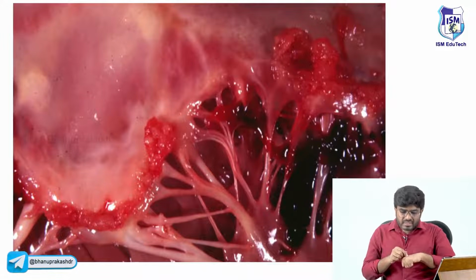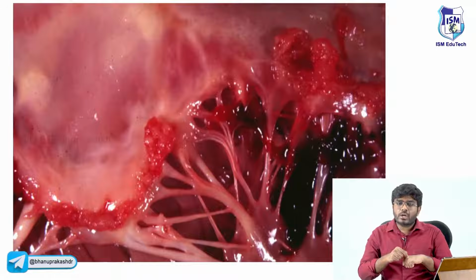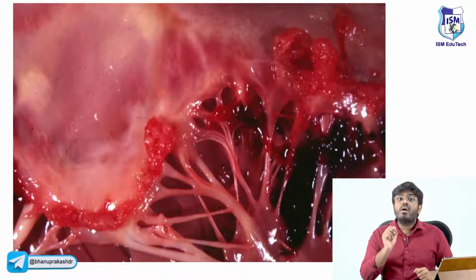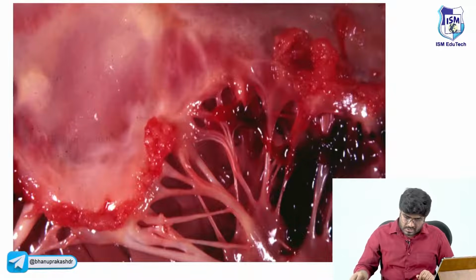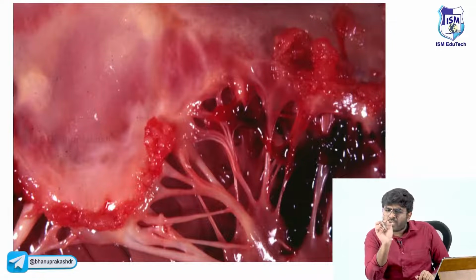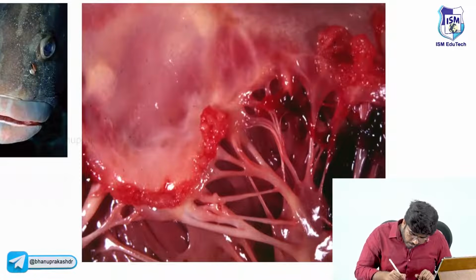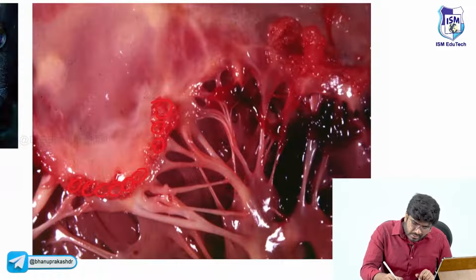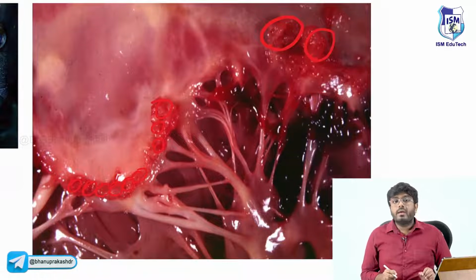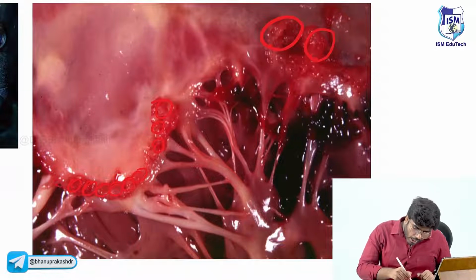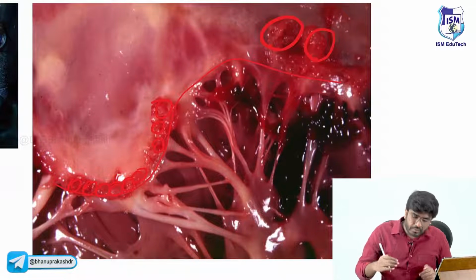Damaged, sir. Whenever there is damage, platelets will start to come and deposit in that area, forming what? Forming thrombosis, or I should say small thrombi, which are nothing but called the vegetations. So here, are you able to appreciate these small vegetations? These are the vegetations. Now where will you see these vegetations? In the mitral valve. The vegetations are going to be seen along the line of closure. That's the exact place.